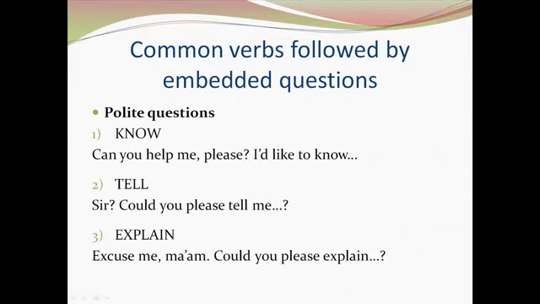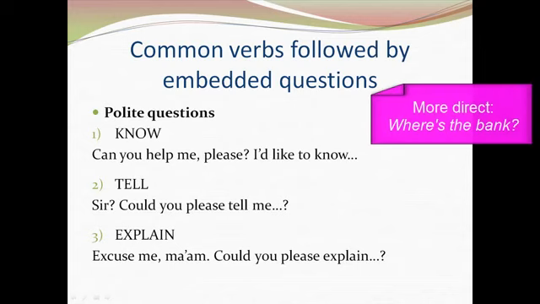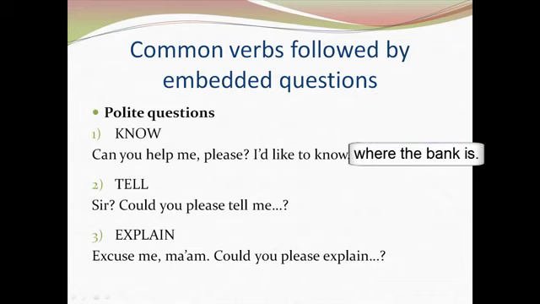It's very common to use embedded questions after a verb to sound more polite. We request information with verbs like know, tell, and explain. And by following these verbs with an embedded question, our requests for information sound more polite, less demanding, softer. Compare, for example, the direct question, "Where's the bank?" with this less direct one, "Can you help me, please? I'd like to know where the bank is."